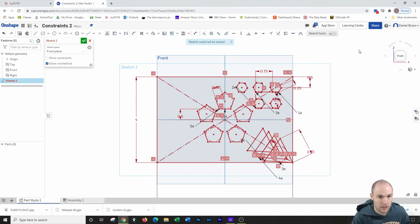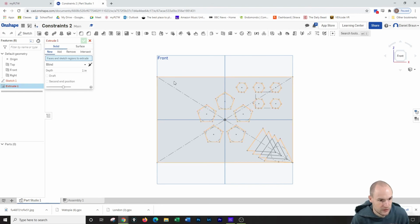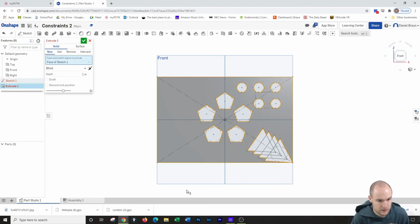Okay. So I got my linear pattern there. It says it can't be solved, but that's okay. I'm gonna hit finish sketch. As long as they're all in there, we're good. And now it wants me to extrude these. So it wants me to extrude this big area. And then it wants me to grab certain areas out of here.